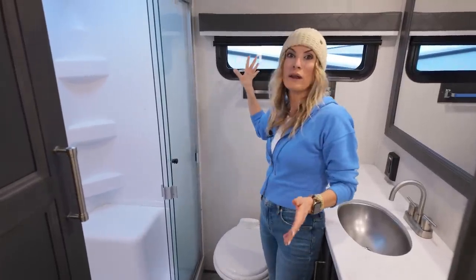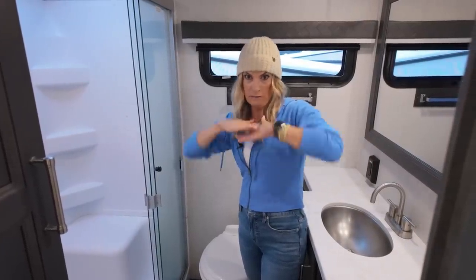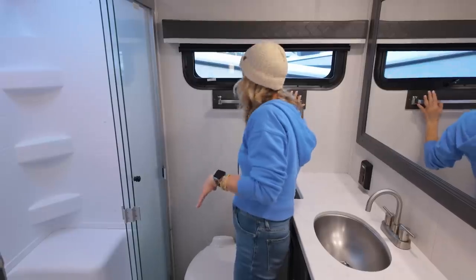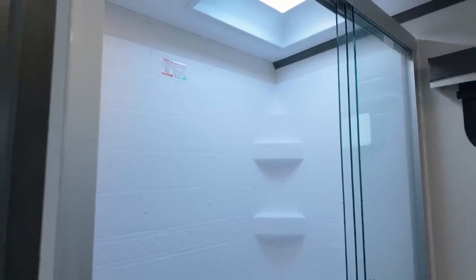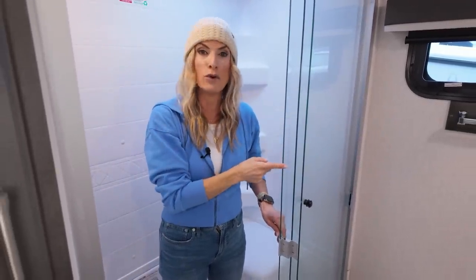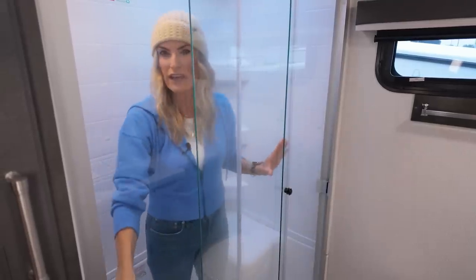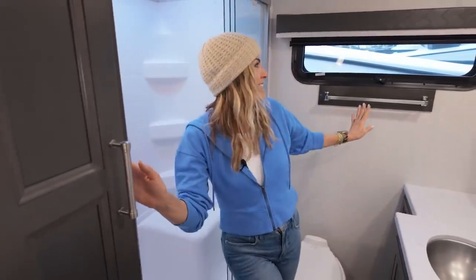I feel safe with this kind of window — it's my kind of 'what's the weather' window, not a 'hey everybody at the campsite' window. Love the placement. Let's check out the shower. Stepping on in. You've got this great bench — you can put toiletries here, sit down, or put your leg up to shave. Great spot for your shampoos and body washes. It's got a handheld showerhead, a fantastic skylight, and the new tri-fold glass door, which is so nice and easy. It gives you a clean, elevated feel — you just step right out.